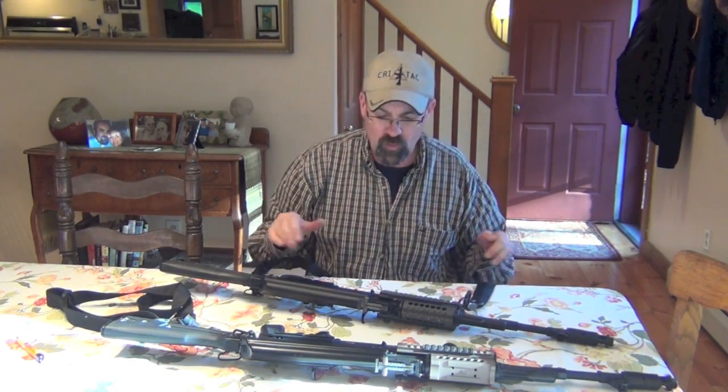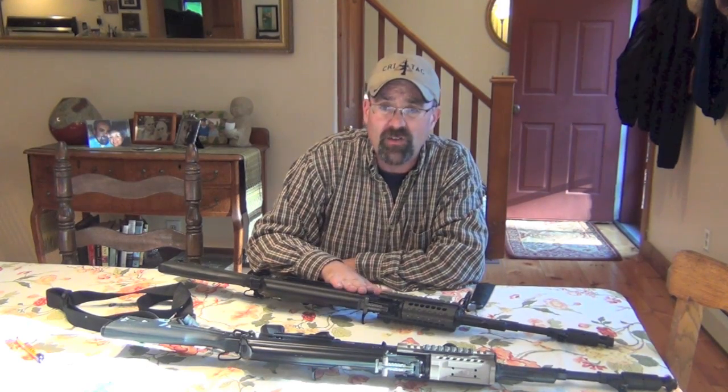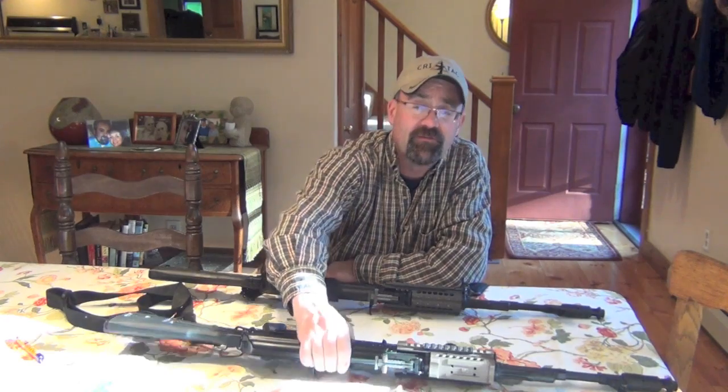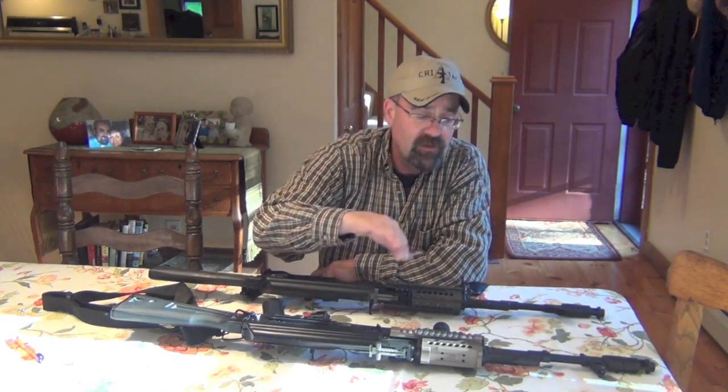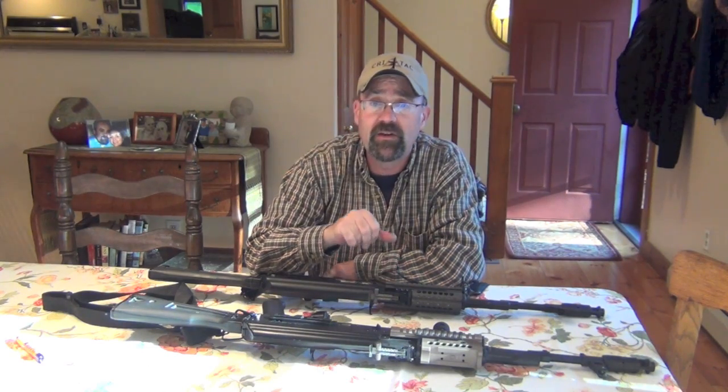You know, I kind of run them both ways. So again, Sega frames. This gun is in 7.62x39. This is in 5.45x39. I've done reviews on both these guns, but it's been a while since I've been able to get out to the range and shoot rifles.